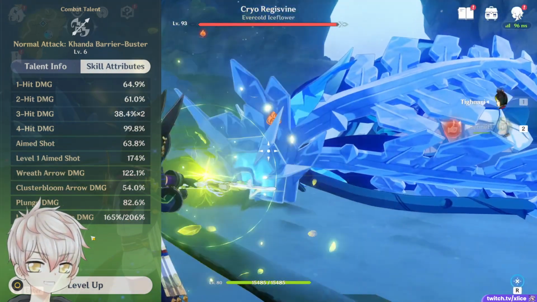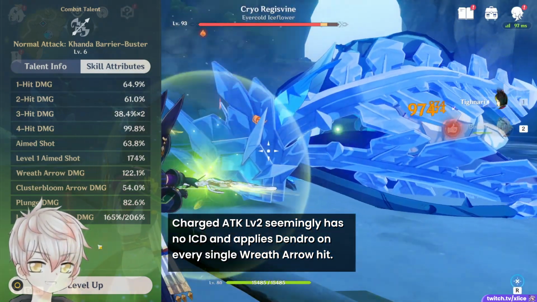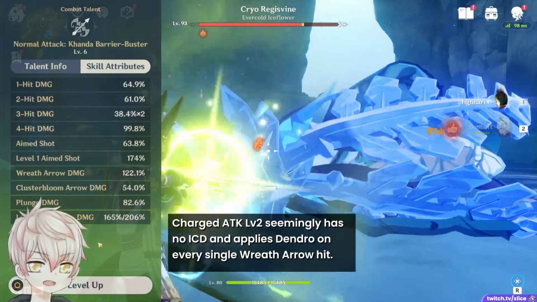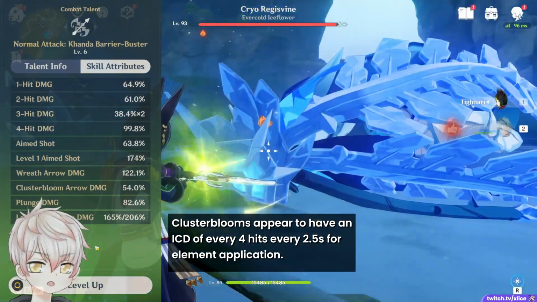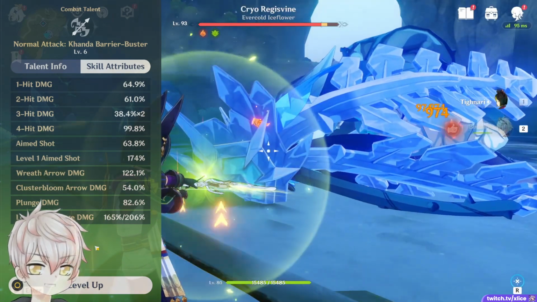His Dendro application and therefore spread reactions are quite unique. His Wreath Arrow, charge level 2, has no internal cooldown, seemingly applying Dendro on every single Wreath Arrow, even those quick-fired by his elemental skill. The following 4 Cluster Bloom arrows follow a slightly modified 4 hits per 2.5 seconds per element application than the usual 3 hits or 2.5 seconds.